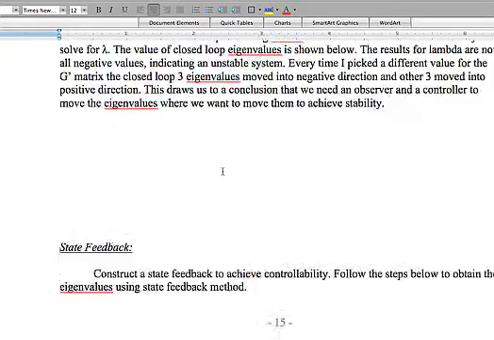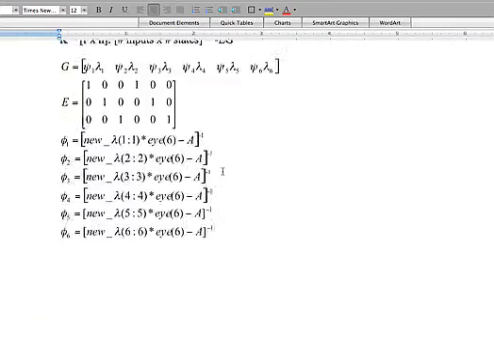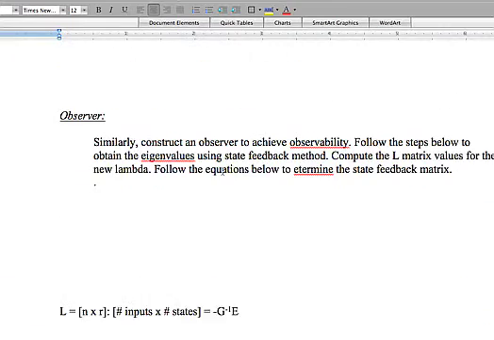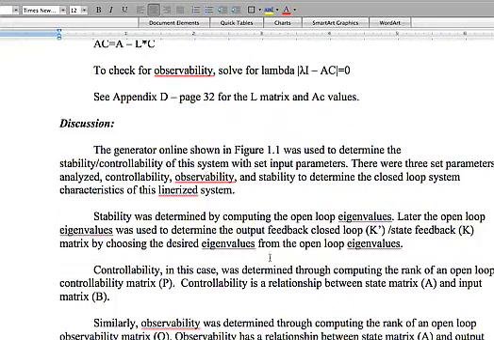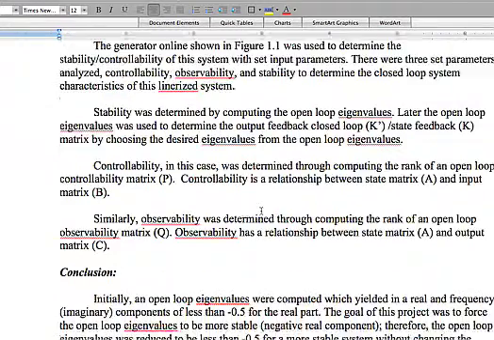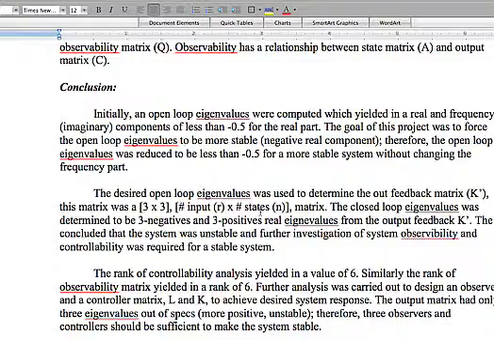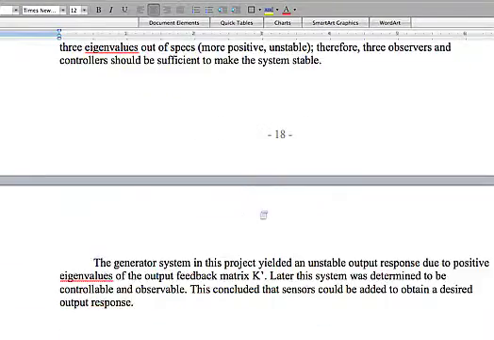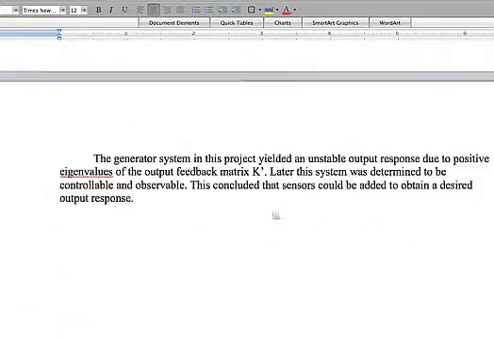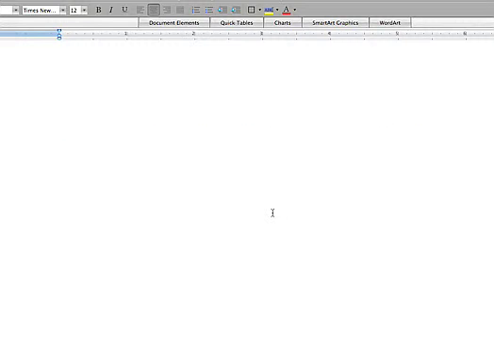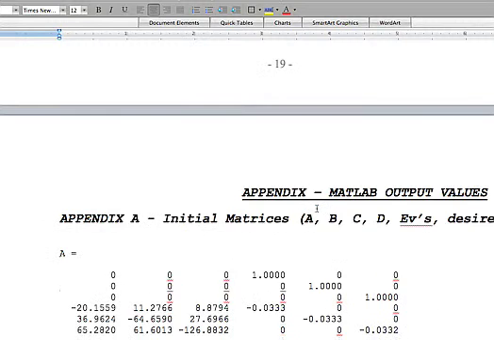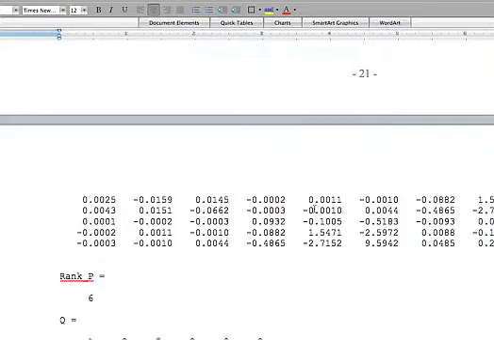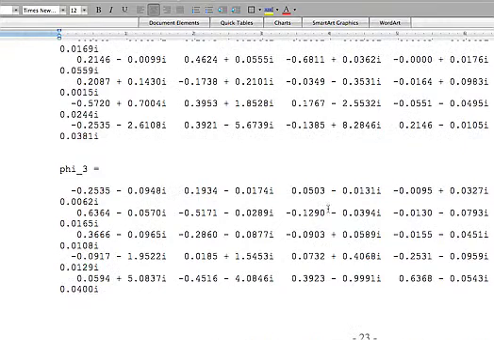And on to the next, each piece, again, explaining as you go, summarizing, and then discussing what happened, how the whole process went, and giving a nice conclusion. Again, a few paragraphs explaining the whole thing, what you learned, what came out of it. Very good. And then again, appendix of MATLAB stuff, code, results, things along those lines.